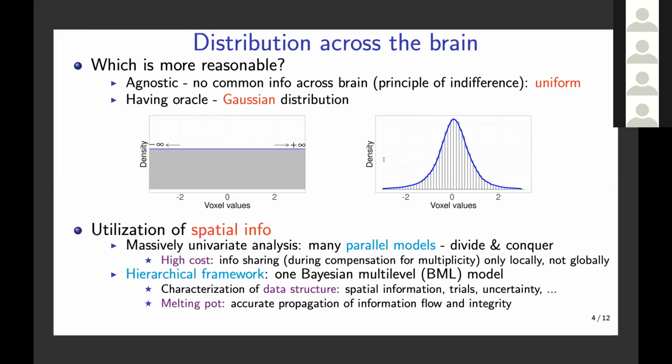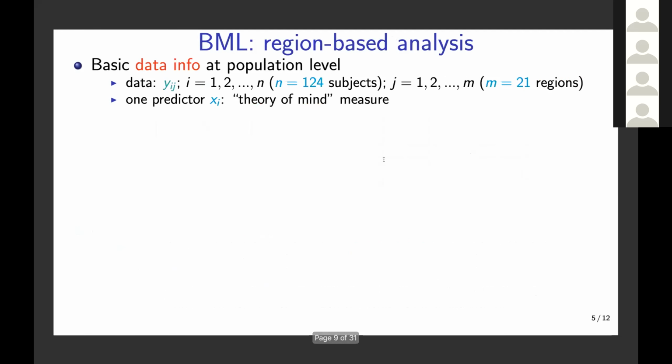Well, the traditional approach assumes we know nothing. So that's why it adopts a uniform distribution. For Bayesians, that's just adopting the attitude of, we have no information, right? So I think we could more efficiently leverage that spatial information. Since we can reasonably assume the distribution as, for example, Gaussian to start with as the prior, then we can do something about it. So for example, let's go back to the original data I mentioned with 124 subjects, right?